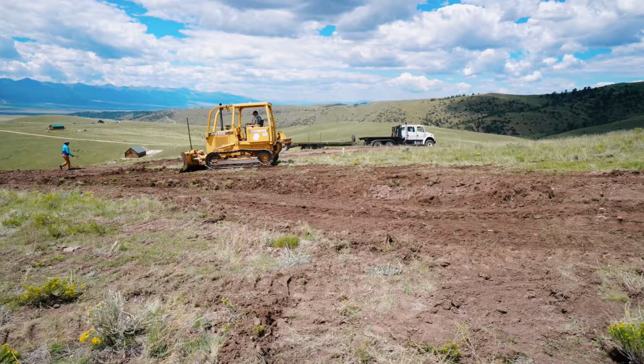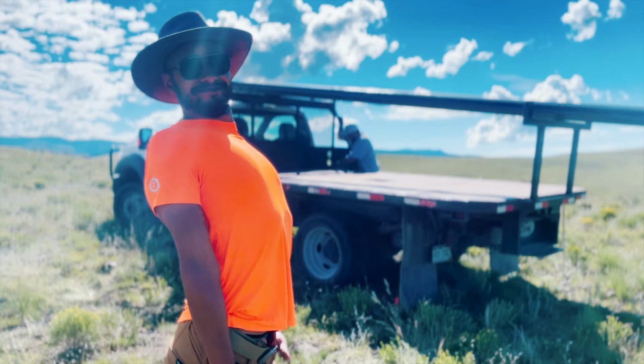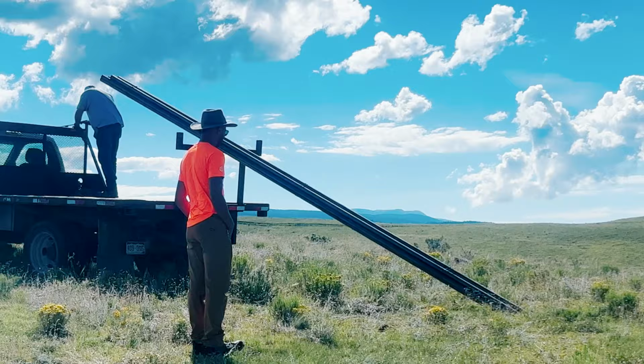So today, got a lot of stuff done today. There's a lot going on today. Yeah, my job today was really accepting packages. So we got 3 deliveries today. The first one was the pipe. It came in the morning. So the pipe for mounting the solar panels, that was delivered.